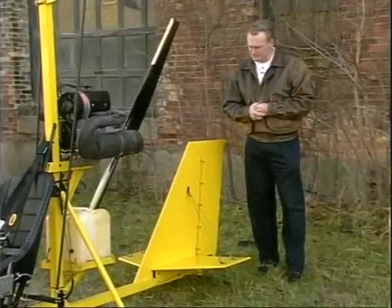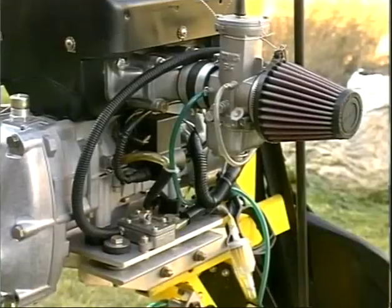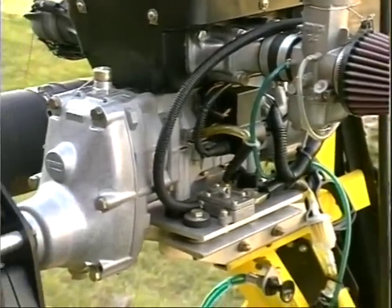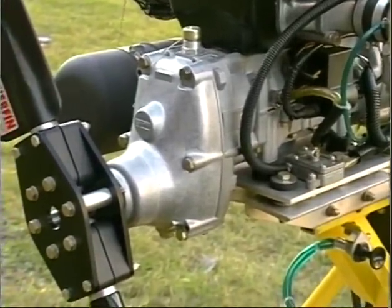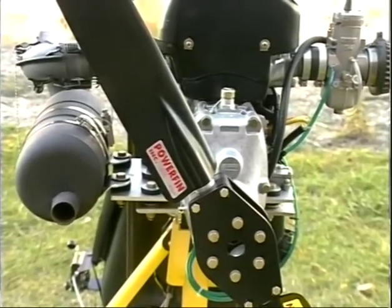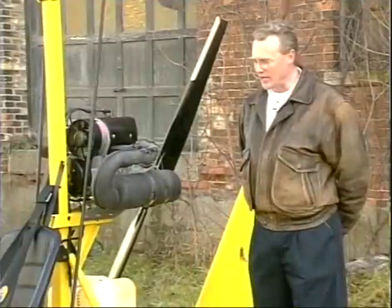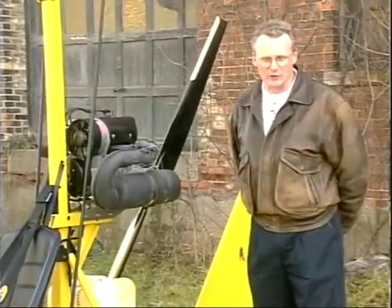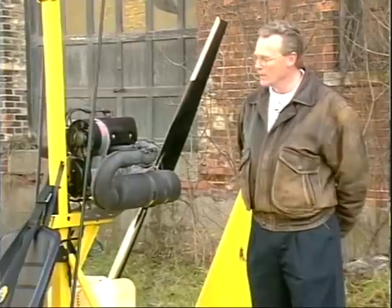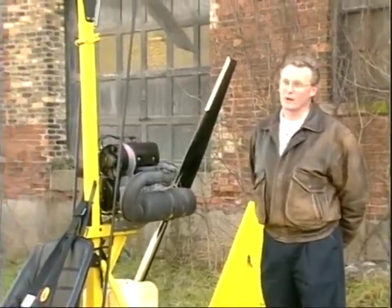This particular airframe has a Gyrotech 447 power plant. It is single carburetor, single ignition. It is coupled with a 2.58 gearbox and a 66-inch Powerfin two-blade propeller. This combination gives us 283 pounds of static thrust, and on a 247-pound airframe gives you the feel of a very high-performance gyro.